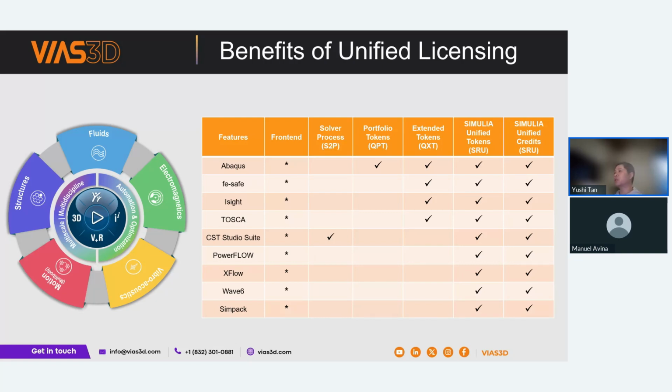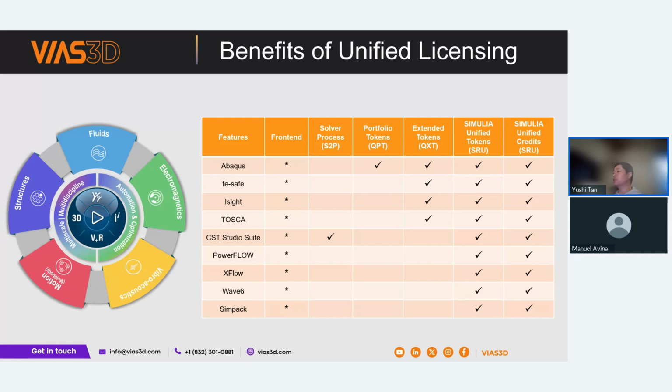So the traditional license in S2P, the solver process that we saw in the previous slides, is dedicated to CST only. You cannot use the same solver process to power your Abaqus job or fe-safe job or Tosca, right? The trend recently has been multi-physics, multi-scale type of application. So you do see some nice workflows combining CST plus Tosca or Isight, for example, right? So shape optimization comes to mind when you are combining CST and Tosca.